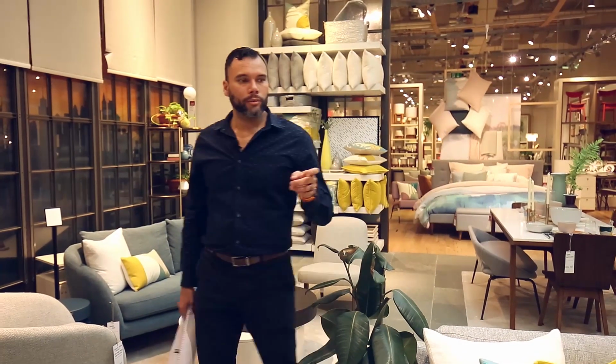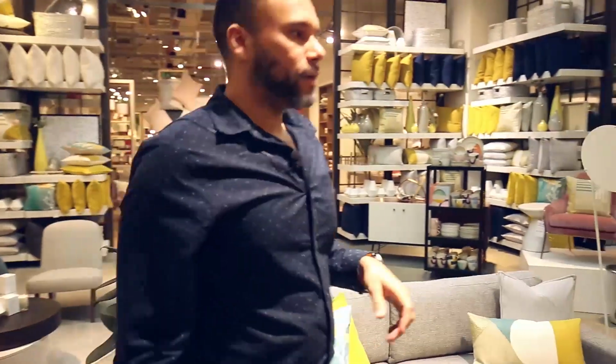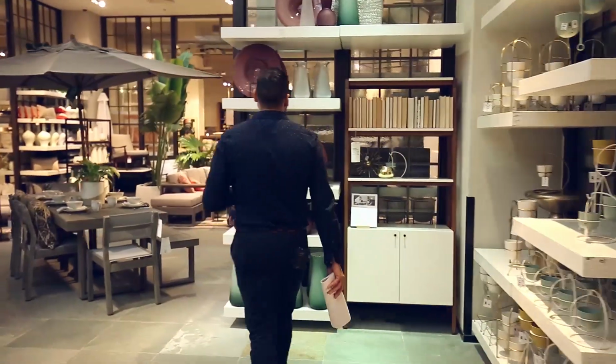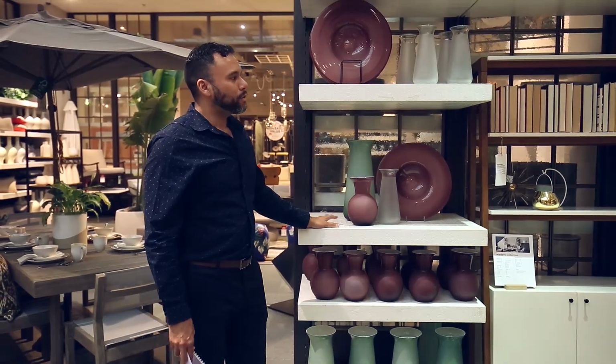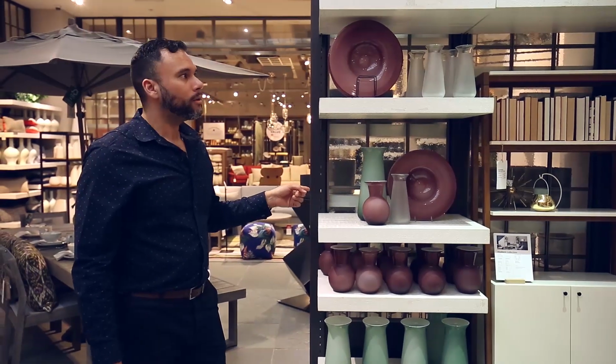In our other corner, we've tied in over here this brand new modern vase collection. So the modern vases come in 4 different SKUs in different colors. You've got the 3 different vase sizes on the tray. And this works really well if you mix it with modern furniture, as we've done here in the wall.